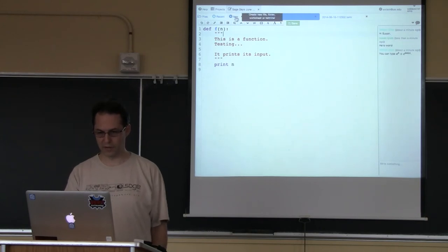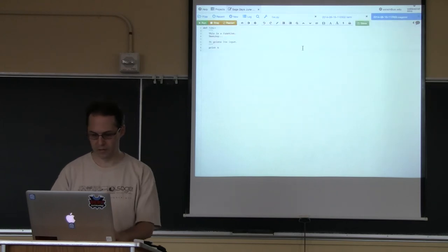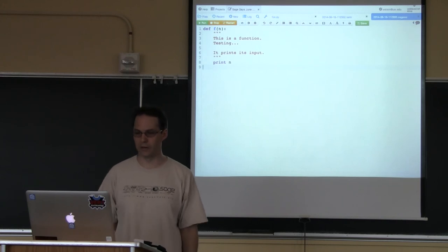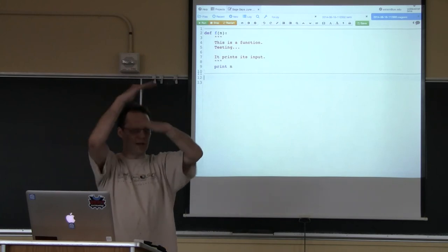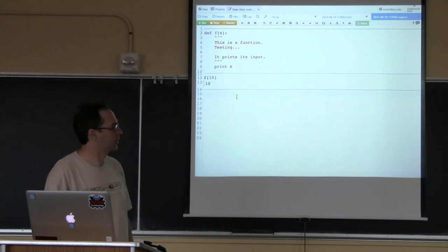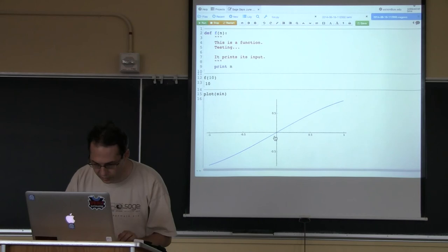Another file type is a Sage worksheet. Initially it looks exactly like editing Python code — there's no notion of cells or different editors like in the classical Sage notebook or IPython; it's just a document. When you hit Shift+Enter, it evaluates all the code from the last evaluation point, and shows the output right below where you evaluate the code. It supports rich output like plots, which are SVG graphics by default.